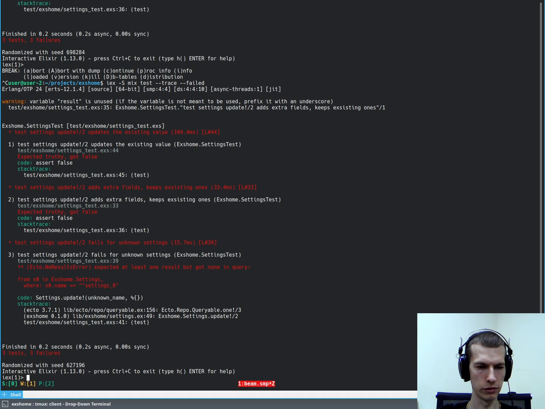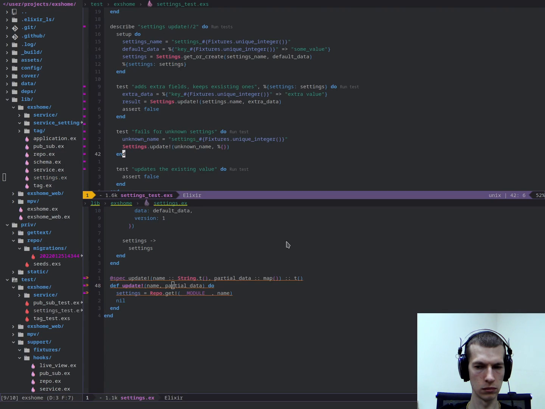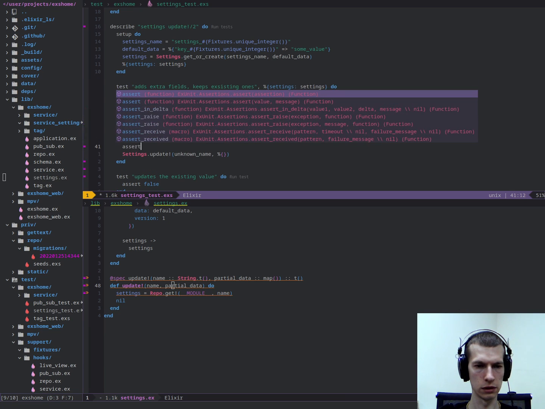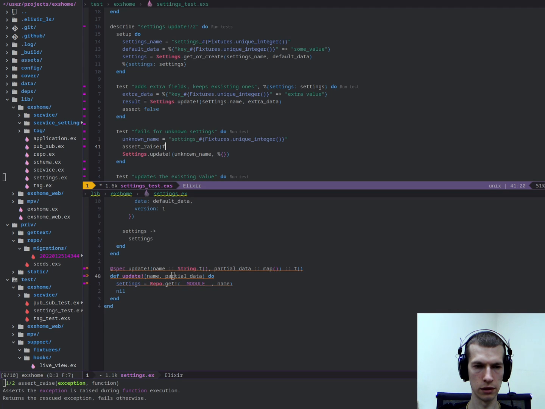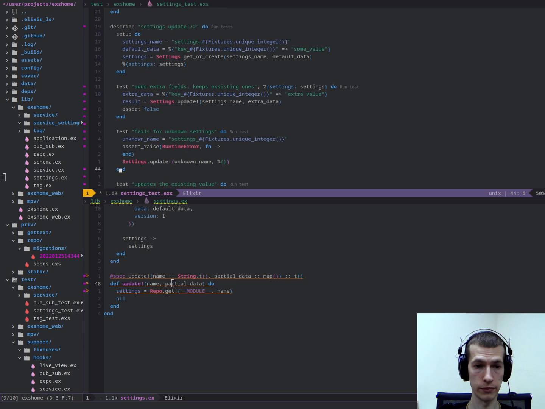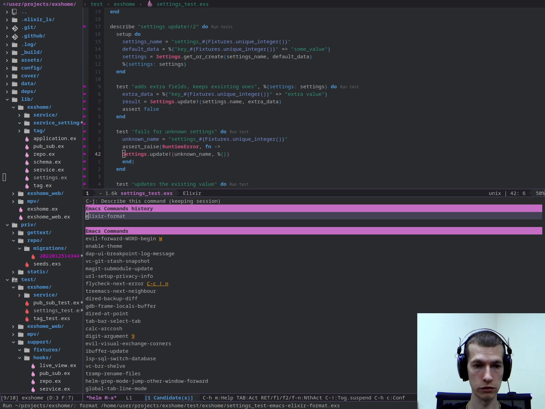Settings update fails for unknown settings. Set raise and exception. Time error with some FM. Okay. And even this in our file.